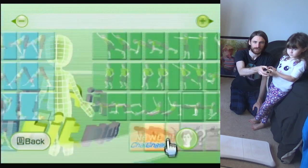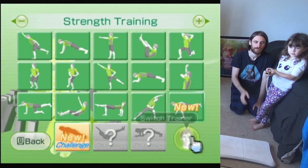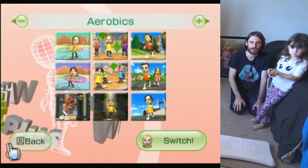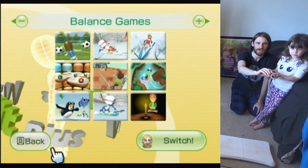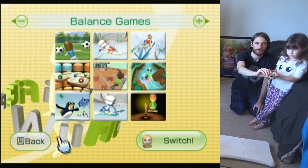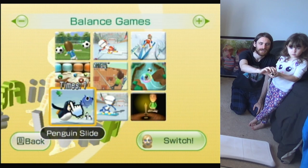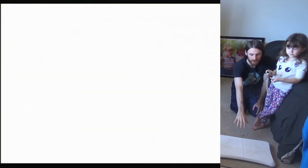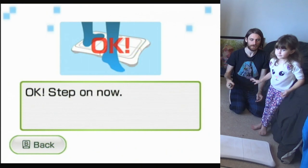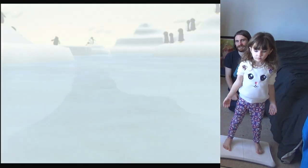Oh, in the next section, right? Is this the next button? Oh. You press the plus and minus buttons to keep going. Is it one of these? This one. Penguin slide. Ooh, this will be a great one to end on. All right, so you'll have to use the board, and you'll have to slide back and forth. Oh, step on, please. Great. You'll slide back and forth in order to catch the penguins.